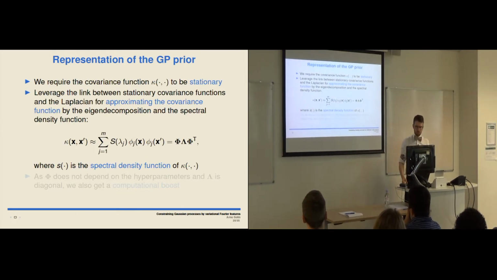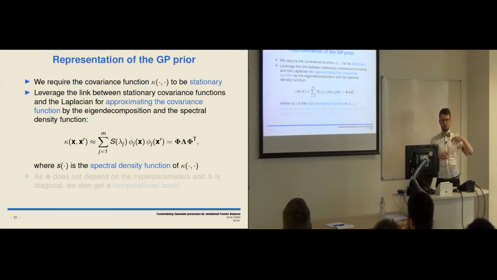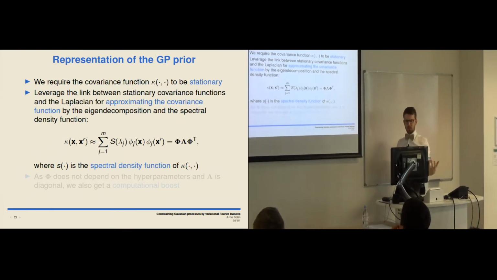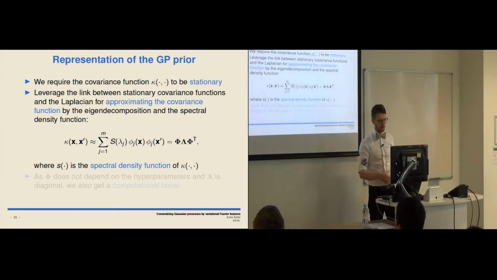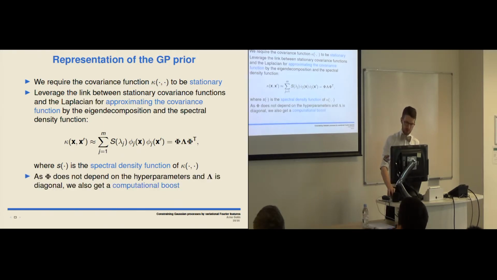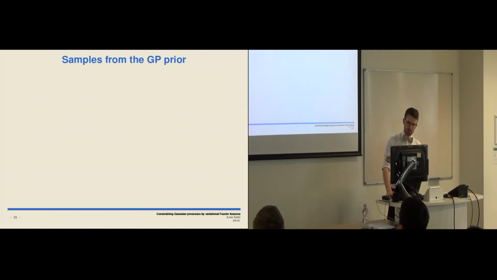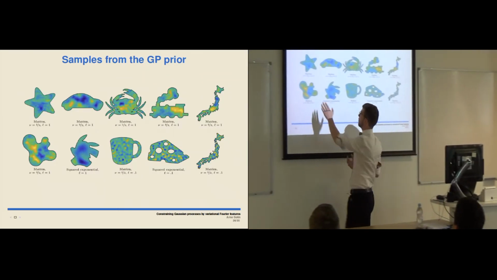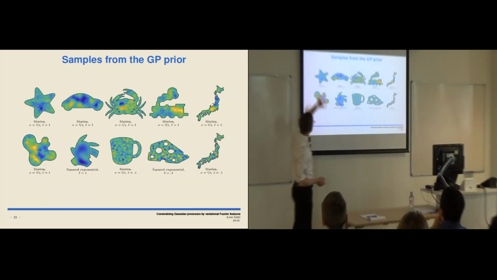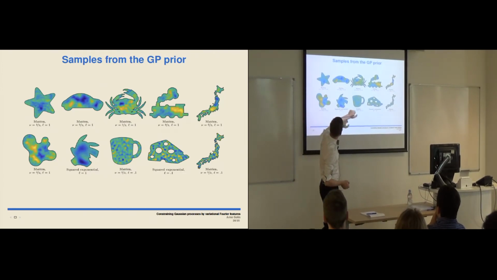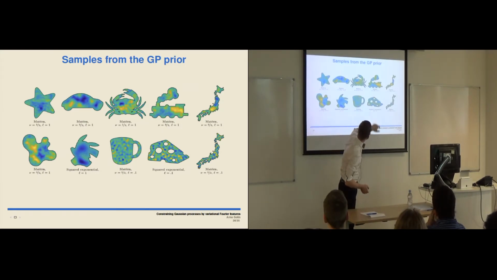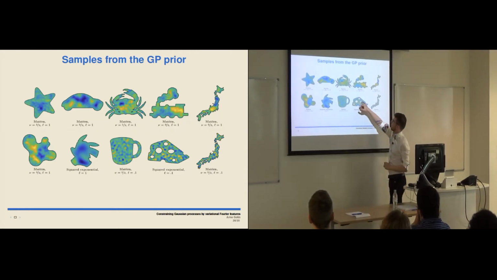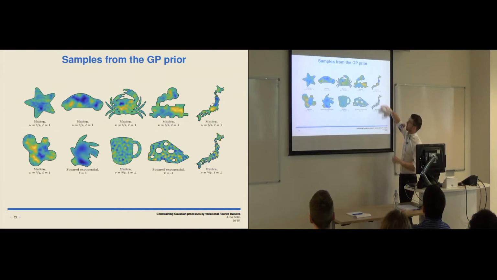So now we have the basis functions. We have the eigenvalues. We have the spectral density from our Rothschild prior. So now we have everything that we need for setting up an approximation here. And the computational boost is actually quite significant. Here I have some examples of various domains. Here's the star, which you've seen before. There's a random draw from Matern 1/2. There's a car, a crab, a train, Japan, this piece of art, a mug, cheese, and Japan again with different GP priors and then random draws. In all of these, the value smoothly goes to 0 on the boundary. As you see, there can be holes in the domain, and they can even be disconnected, even though in that case you could just treat them as separate.